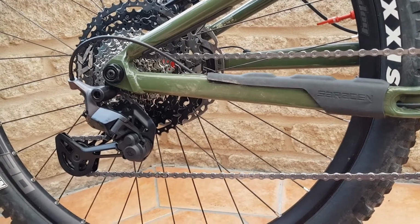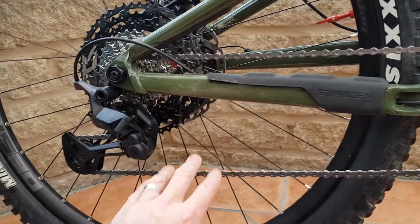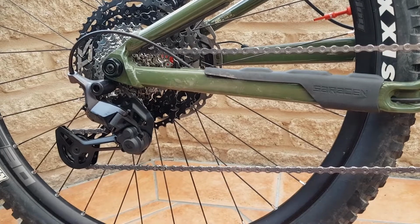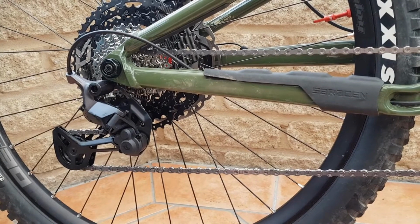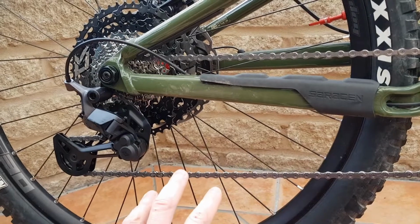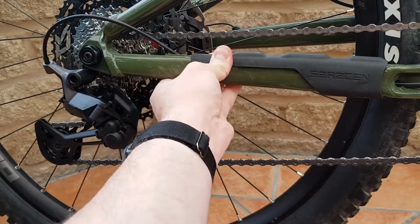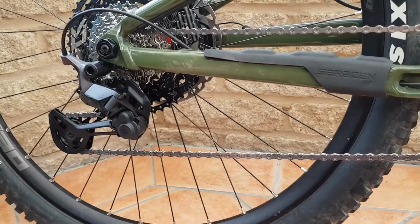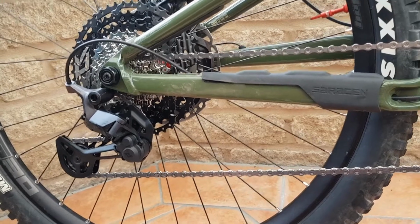So yeah, anyway. These last three times longer, or up to three times longer. So, you know, chain 750 miles, your cassette starts pushing on for 3,000 miles. You just imagine the amount of money you're saving over probably the life of your bike. So it made sense that while some of the drivetrain components were good, as I had a good chain on there, a good cassette probably a third through its life, good derailleur and shifter, I'd put those parts on another bike, and fit this drivetrain to this one.